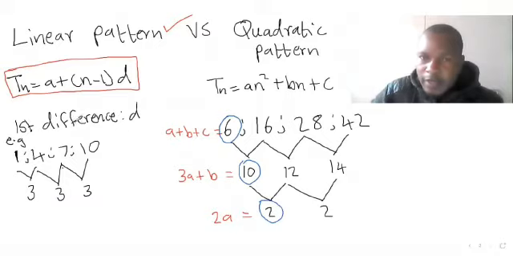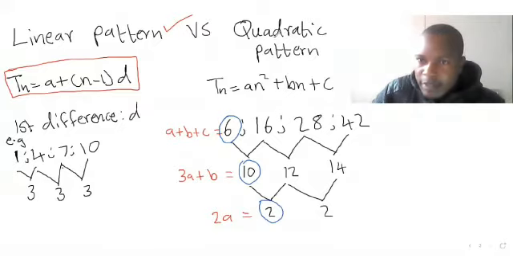So the linear pattern would have a constant first difference. So what that means is if you had to subtract the preceding term, which in this case would be 4, from the previous term, which would be 1, you would get 3 each time. So the 7 minus the 4 will give you 3, and the 10 minus the 7 will also give you 3. So that in itself would be the linear pattern, which only has a first constant difference.